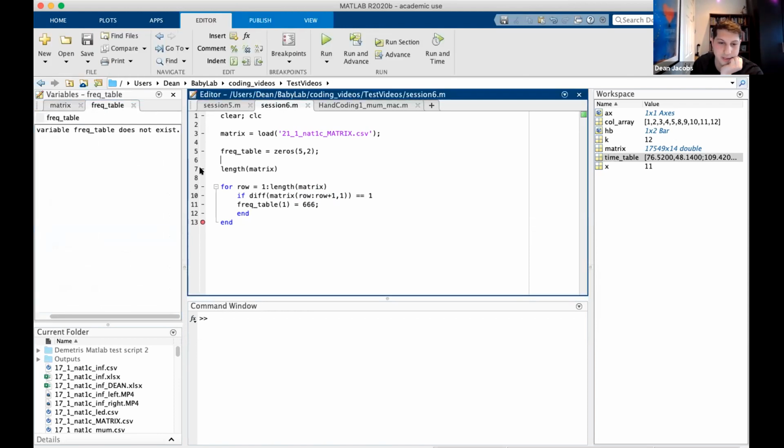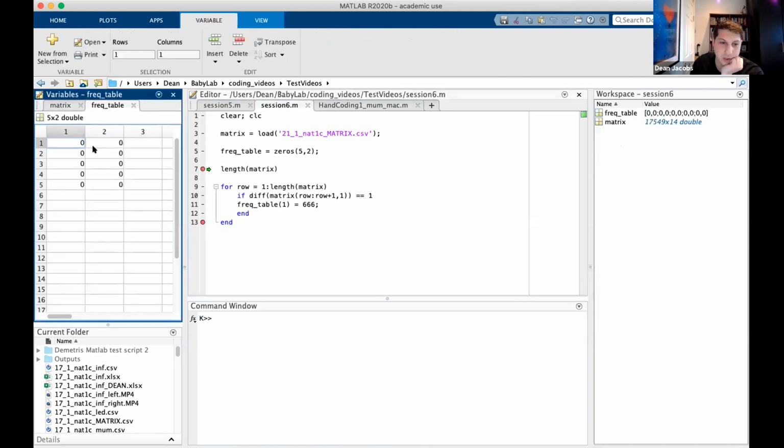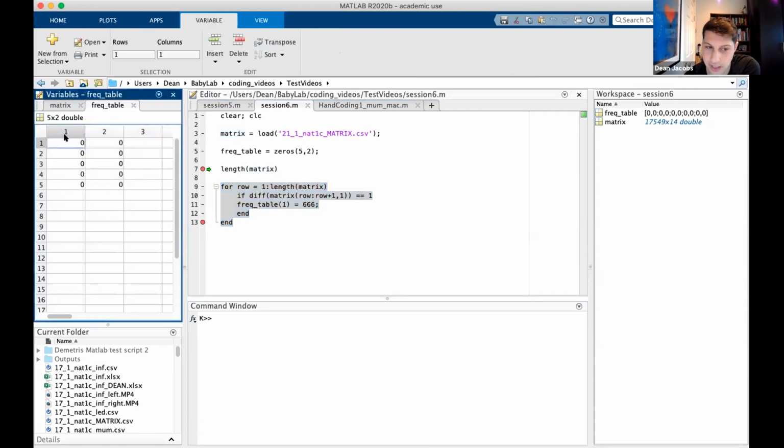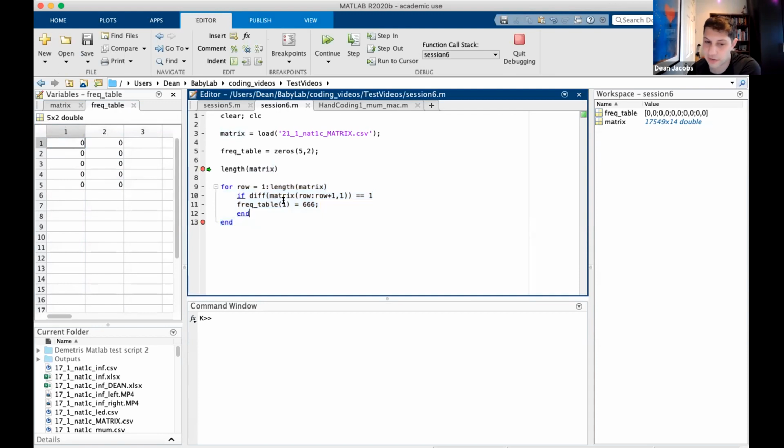So our frequency table, let's create it. Our frequency table has got all these ready to go: infant, mum, and toy 1, 2, 3, 4, 5. At the moment, we're just writing it for toy 1 for the infant. So we do just want to put it in this first position. For now, let's just leave this as a 1 because that means we're putting it into here.